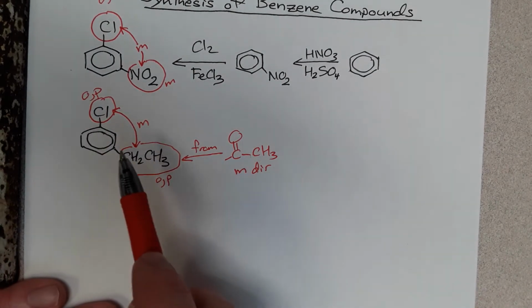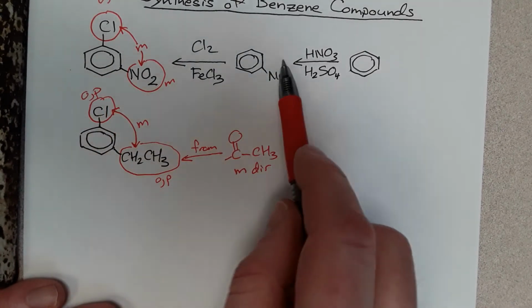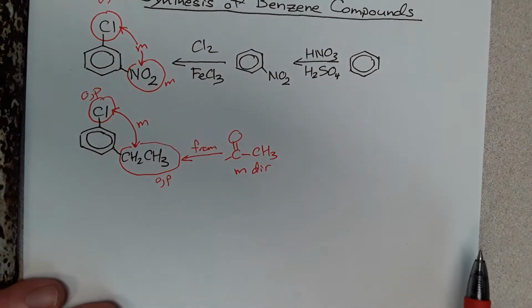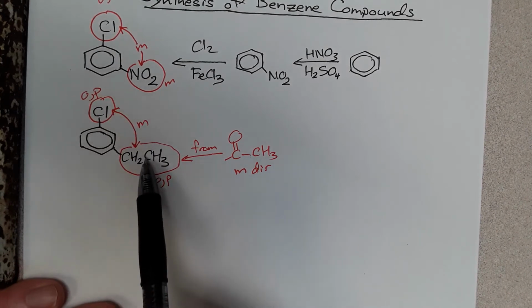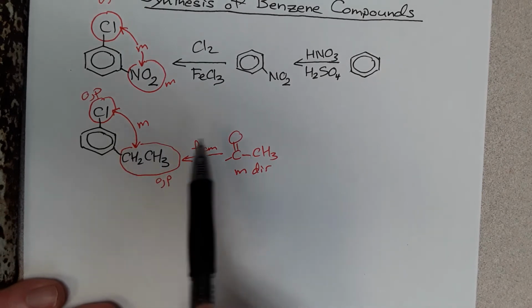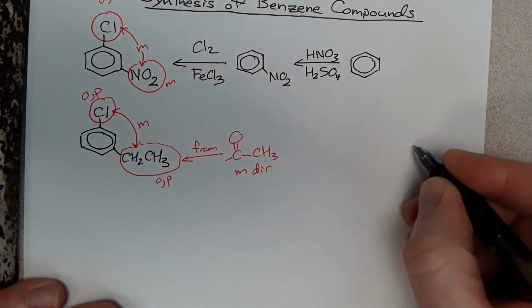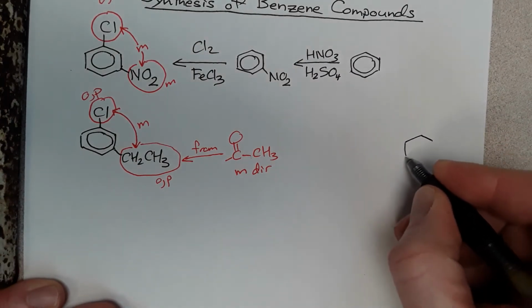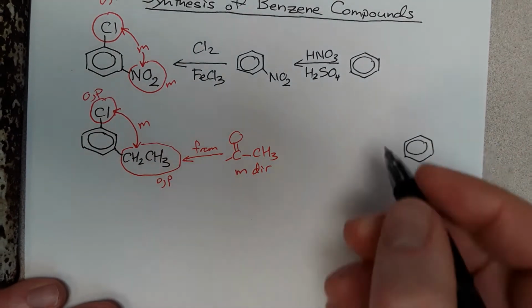Once you've thought through whether you draw it backwards the way I did here or forwards isn't so important, because you've thought through all the steps and the order of the steps before. And so that's really what you're doing here, is thinking backwards first to figure out what do you have to add first before the other, and then realizing that you have to make that from something else, and then you can go through the entire process. So I'm going to start drawing it from benzene, and we decided the first thing we wanted to do is add this meta director here.